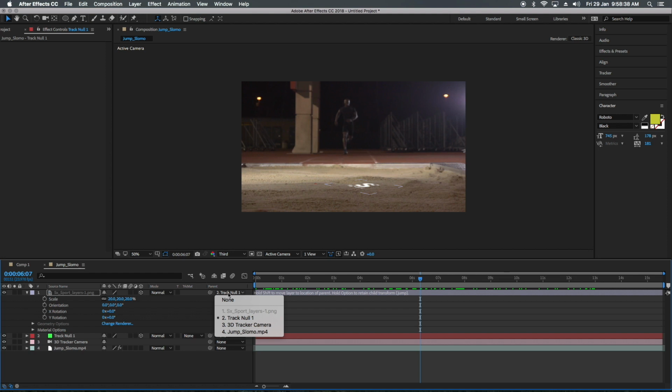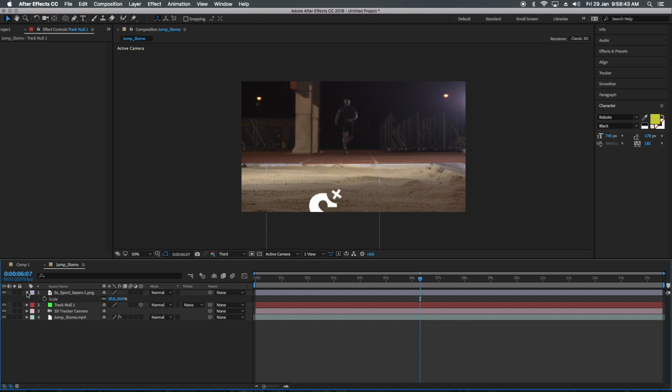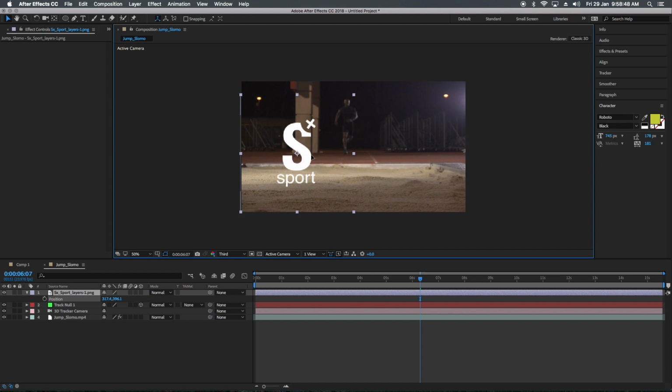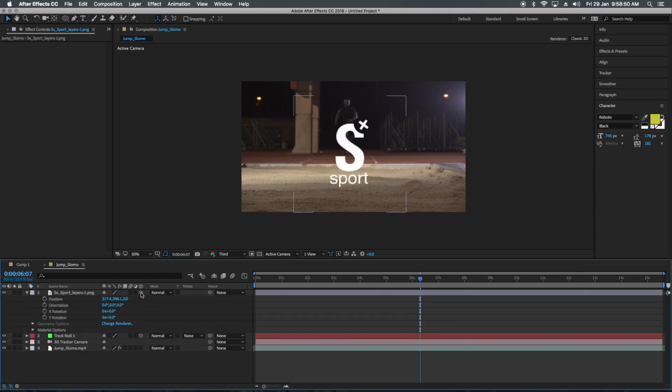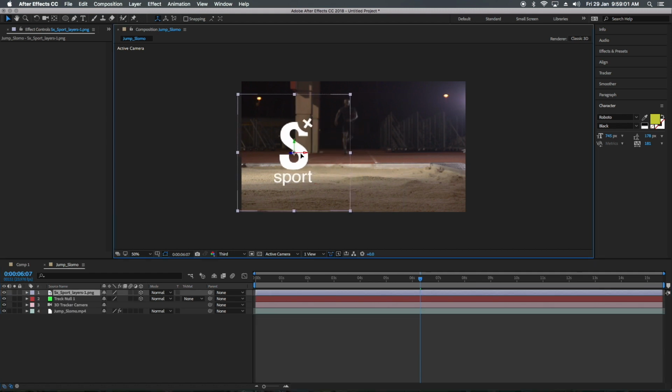Okay, so first of all, let's make it none. Now I'll go to position and put the position here, and then make this 3D. I'll not parent first and then make it 3D. I'll make it 3D and then parent. So that my position will get fixed where I want this logo to be present at the first position. After making the position 3D, I will parent this to my null object.